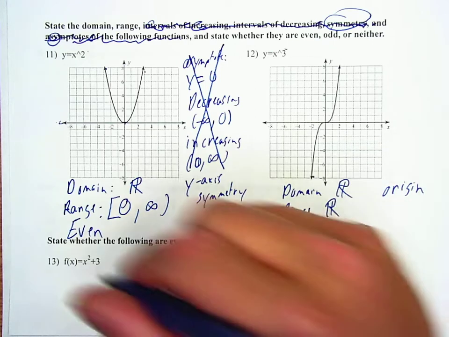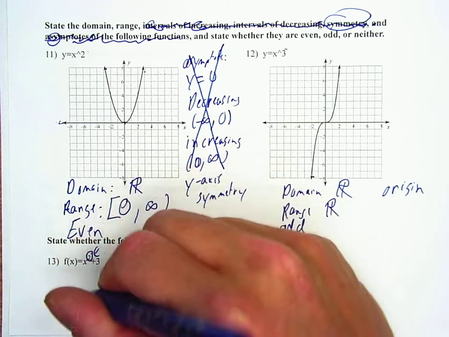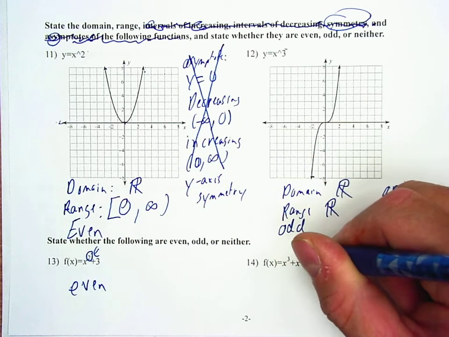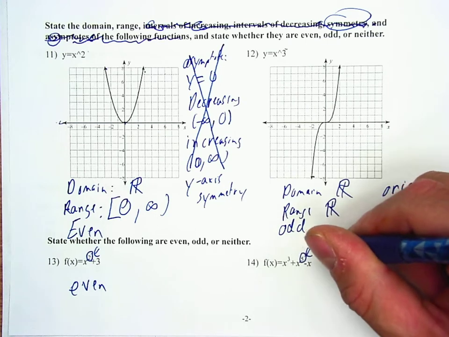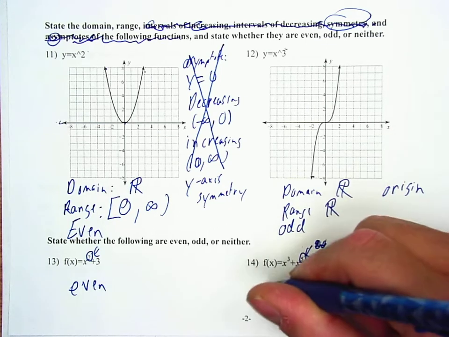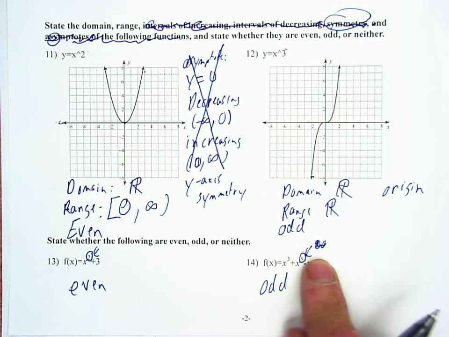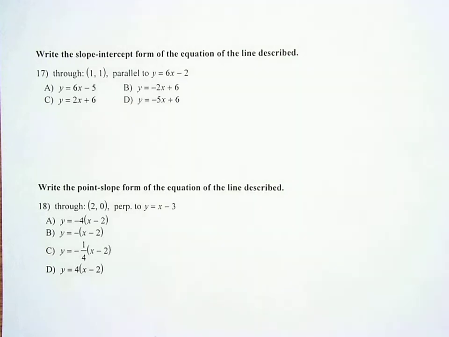All right, next one. You're looking at the lead power. That's even. Now here I started it off with an x cubed, but the x to the fifth is actually the largest one. So be careful here. You're looking at the largest power, not just the first one. If it's out of order, it might be out of order. And for it to be neither, if the exponents don't match up, if they don't have the same even and oddness, then it would be neither. All right. Moving along.